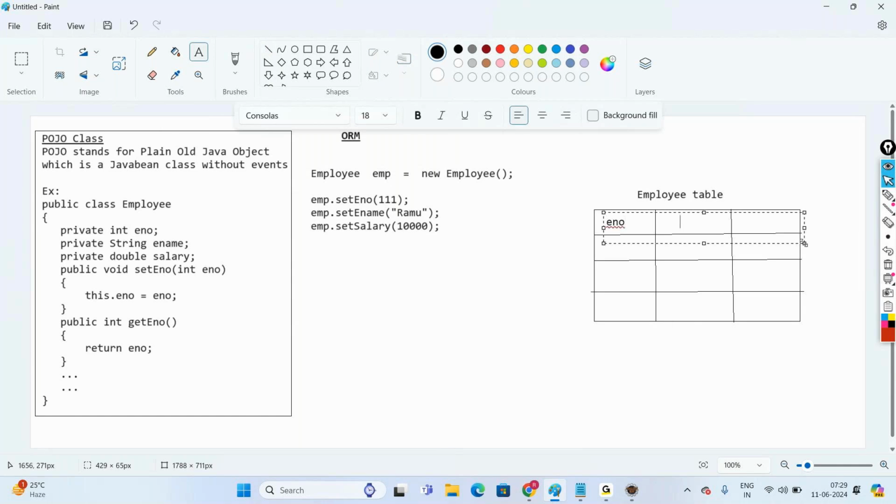Now I want to take this complete object data and insert it into the table. Then how do we write this code using JDBC?